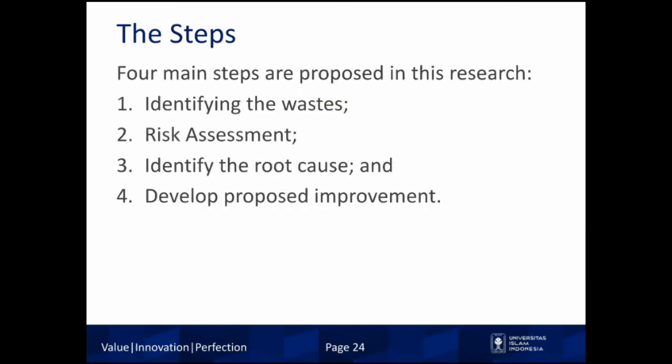Okay, this is the step that we have done. First, we identify the waste with the lean approach, and then the waste is considered as a risk that need to be assessed. That's what we do in the second step, doing the risk assessment, and then identify the root cause and develop a proposed improvement.